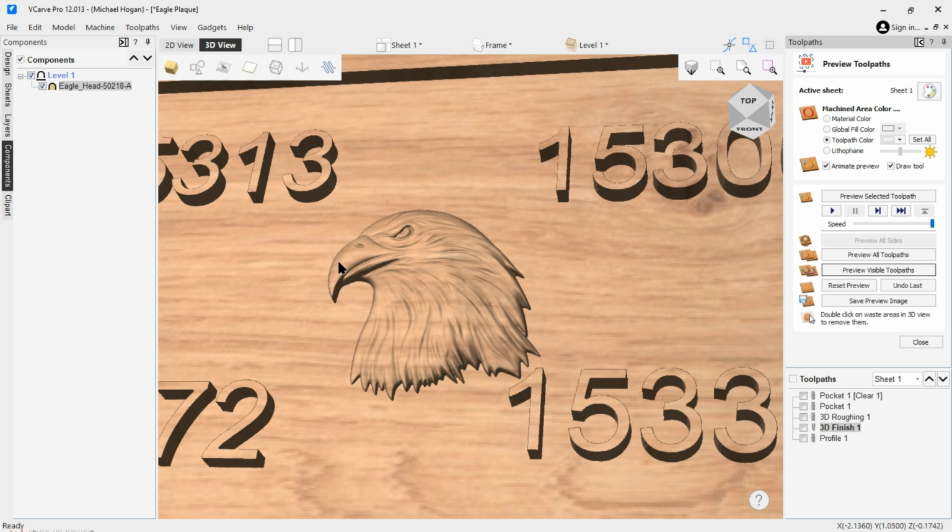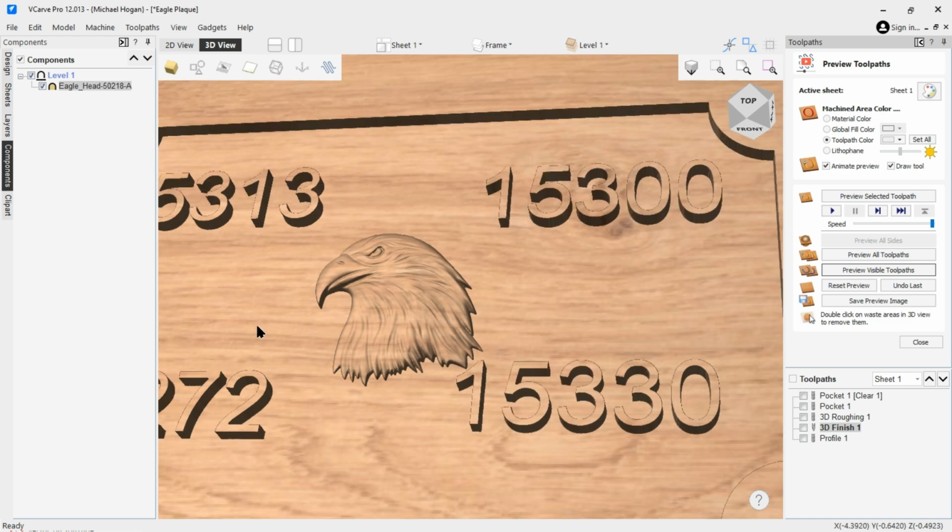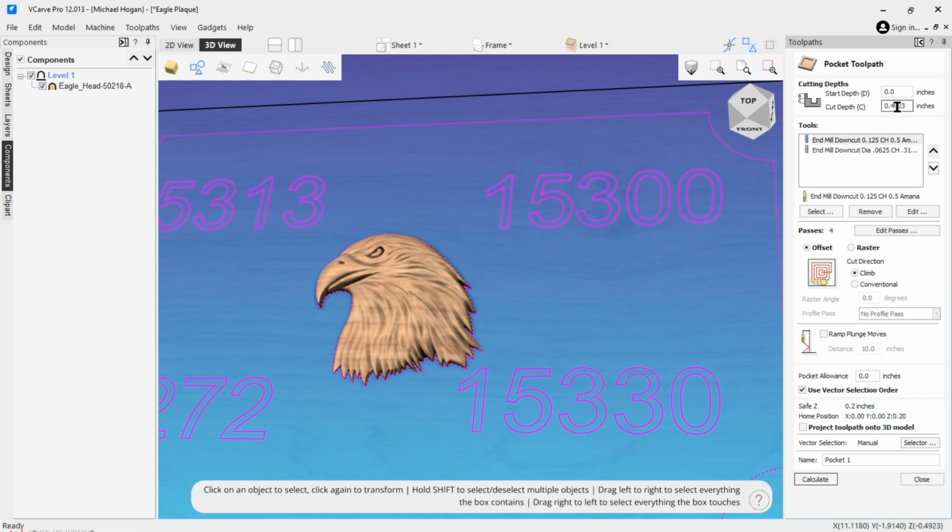And of course, you notice everything's nice and even. You won't always get that the first time. The first time I did it, I had some material all around the model. So in order to find out, in fact, let's change the pocket depth to, let's say, 400.